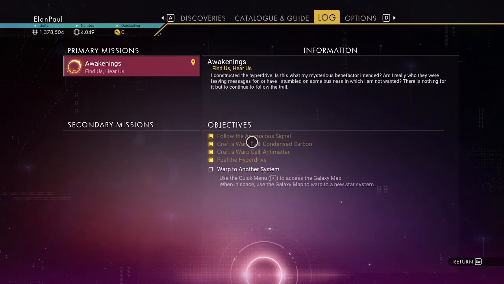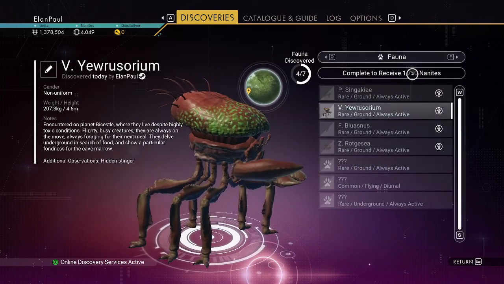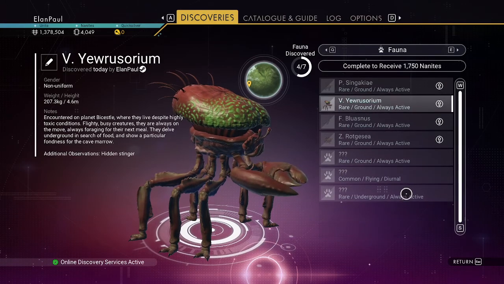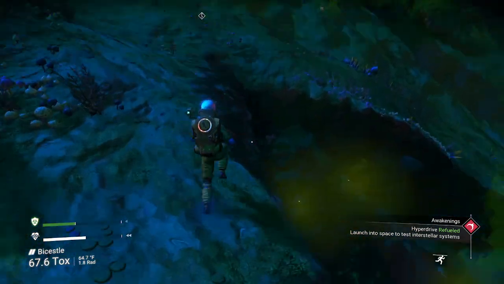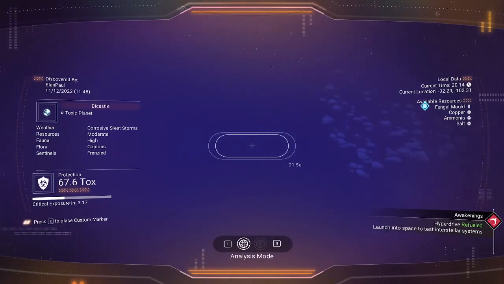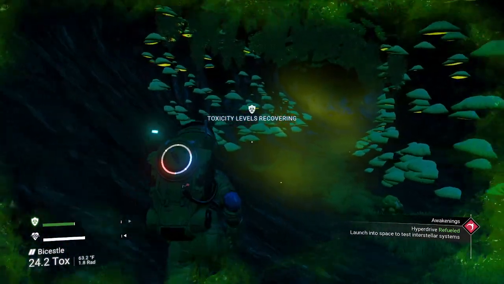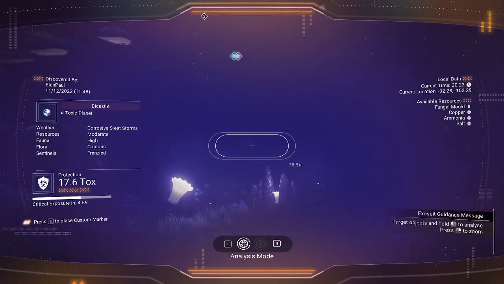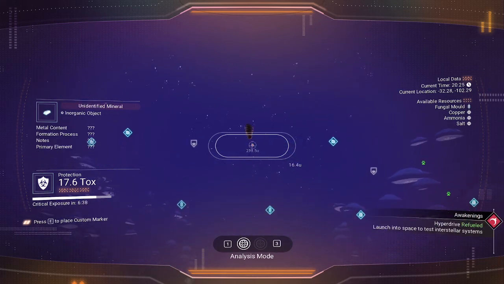So, how many do we get if we find everybody? We have 4. We get 1,759 nanites if we can find everybody. We've got 1 on the ground, 1 flying, and 1 underground that we have to get. And look, a tunnel. Toxicity's rising, let me just run in here real quick. Just wait for a couple moments and see if anything appears. There is someone up there.